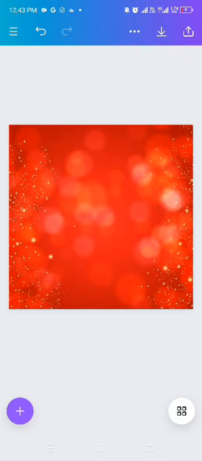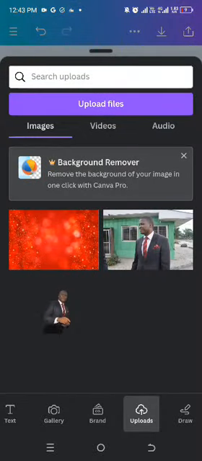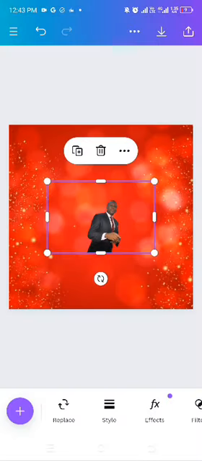So now I want to put a picture. I'm sure you remember how to put a picture, but let's use a picture that we've already used because of time, a picture where we've already removed the background. So you come to the plus sign and go to upload. You can pick any of these pictures. Otherwise, you can upload more pictures into your Canva. So let me pick the one that is already uploaded here, where we've already removed the background. I click it. When I click it, it's here.